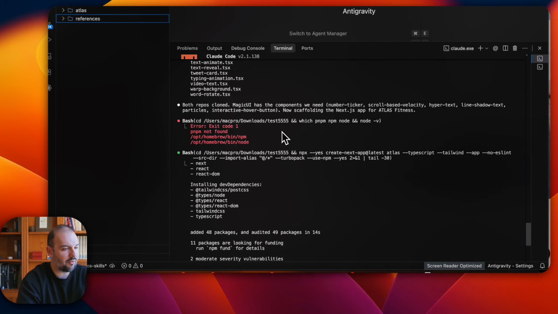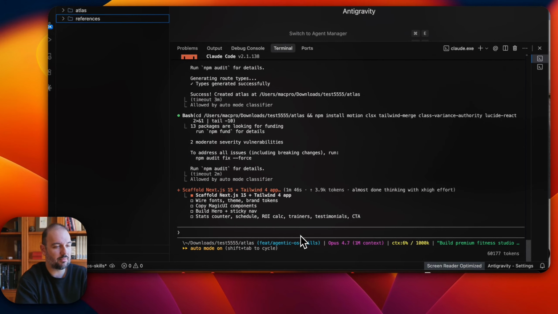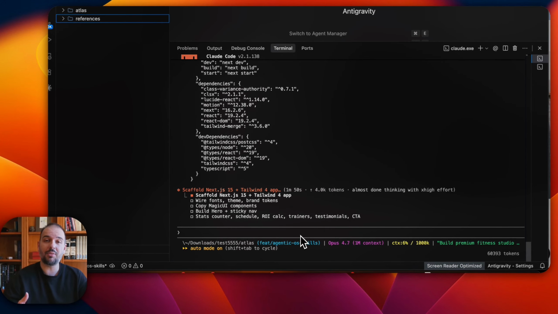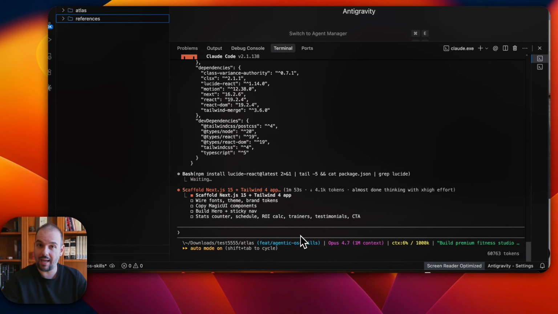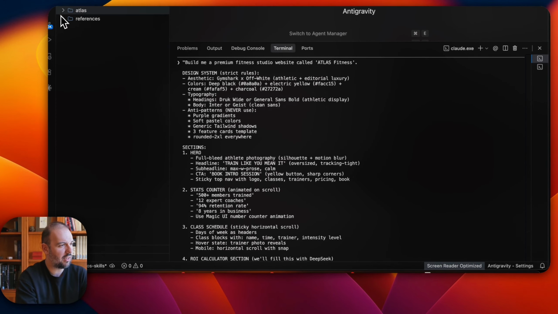Now, after these files in the references, we'll do something different. We'll give a main design prompt when this is finished. We'll have Claude do the main design. We'll have DeepSeek do calculators and many features in the back end. Now you'll see, the main design is here. The references have already arrived.